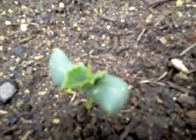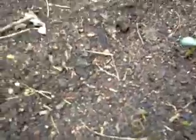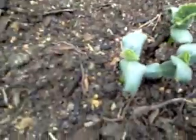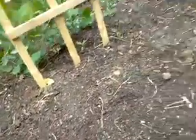I want to say that that is eggplant. I'm guessing it's eggplant. So I have 1, 2, 3, wait, 1, oh crap. Oh, what a moron. 1, 2, 3, 4, 5, 6, 7, 8. I have 10 of these little guys popping up. And then I don't know if the other ones are going to pop up or not. I haven't seen anything as of yet.